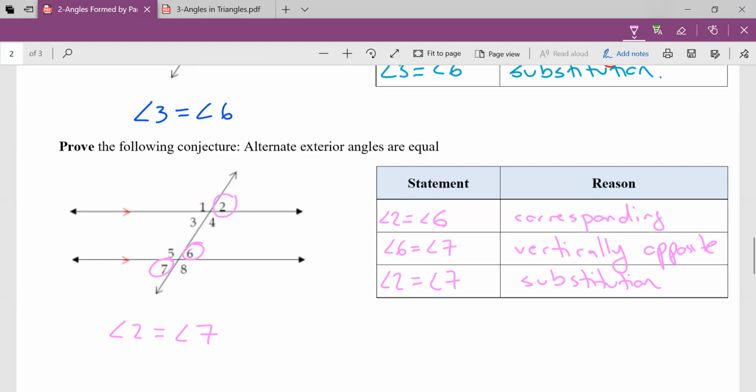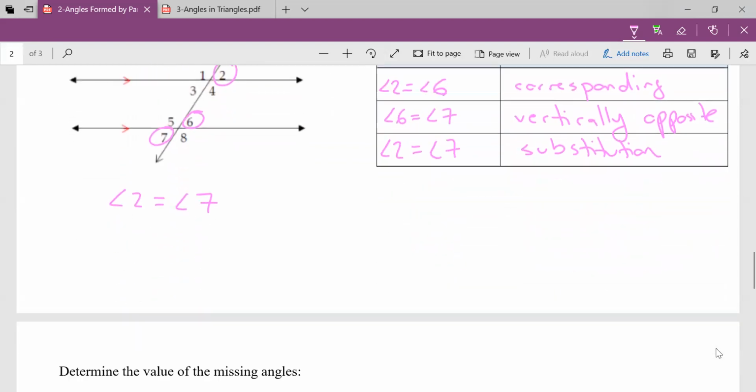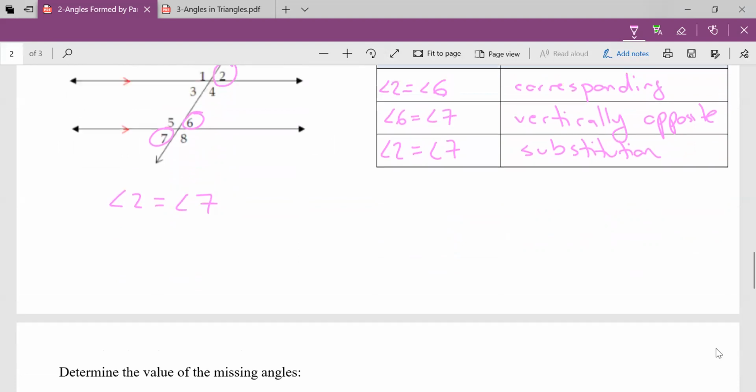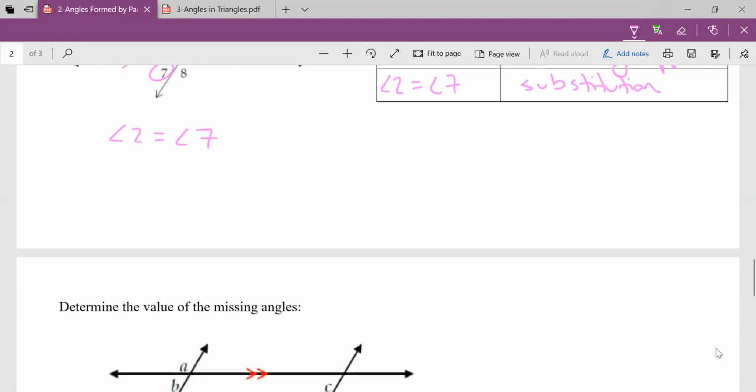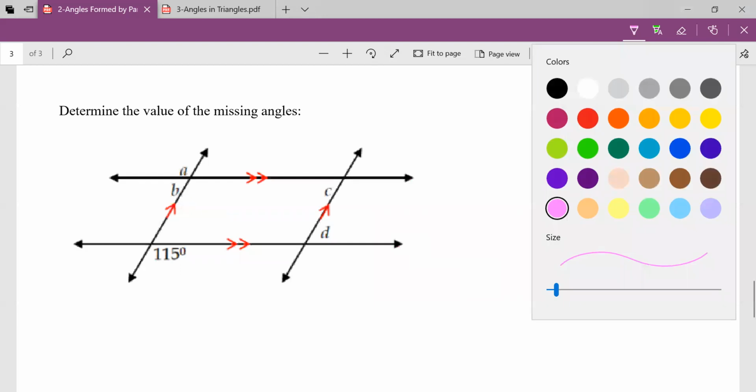So again, when you're first starting proofs, it's tricky. It's going to take you a little while to get the hang of it. Start by writing down things you know, and eventually, they're not always going to be just 3 steps like I'm showing, but if you just keep writing down steps, friends, eventually you're going to probably end up in the right place where you want to be. All right, let's try one more here.